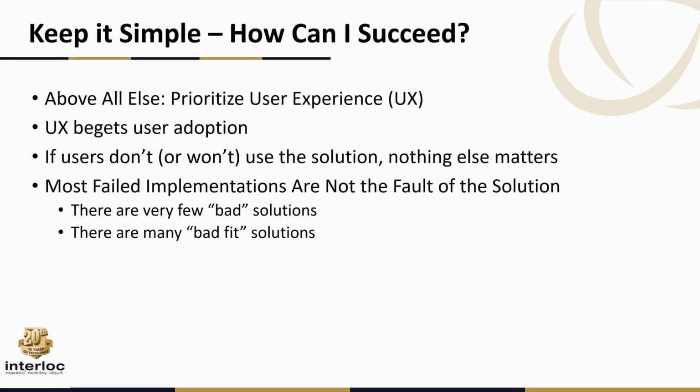So if I want to boil it down, how do we succeed in choosing a mobile solution? How do we get successful mobility, and how do we gauge that it's been successful in the first place? Well, above all else, prioritize user experience. We call it UX. The term's going to come back in just a little bit. User experience is a very big category of things, but it has everything to do with how many screens you have to click through to get from point A to point B.